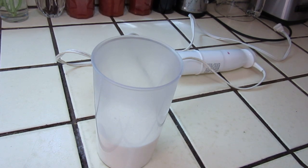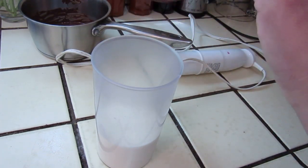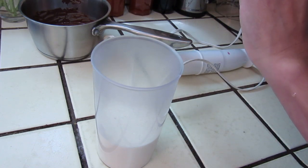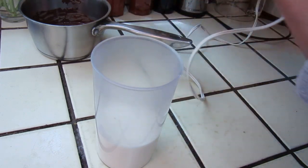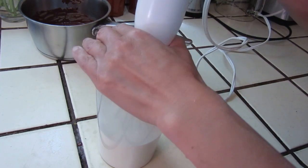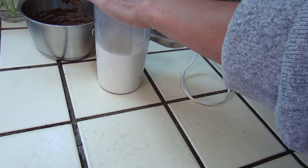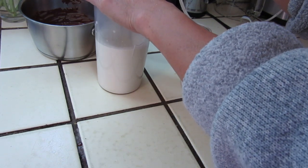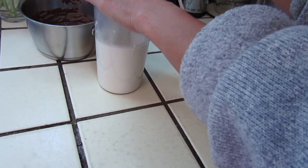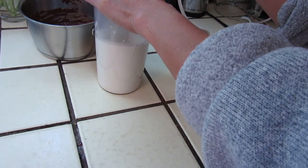Now we will blend it and put the chocolate aside. We will start to blend it. There is a little bit of chocolate on the blender. It's okay. I'm sorry, it will be noisy. Okay. Ready, set, go. 2 minutes, nothing more than 2 minutes. Let's start to count it. We started from 7:29.